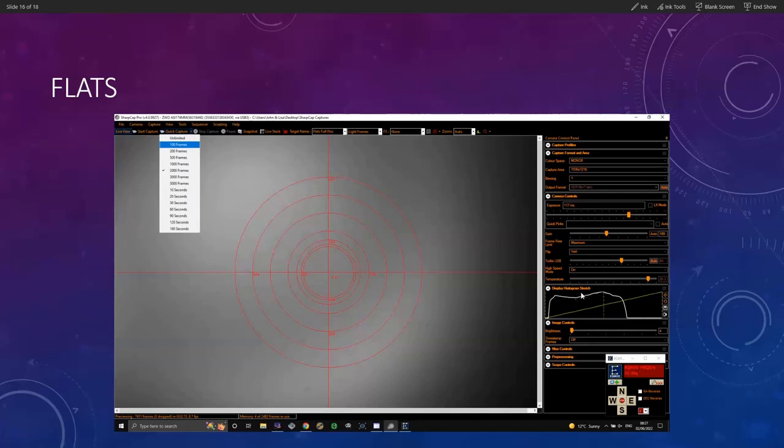Over on the right here, I've got this display histogram stretch, and you can see the peak. This vertical line here is the 50% mark. You can see the peak is at the 50% mark. The FPS is 8.7, which is good. Exposure time is 117 milliseconds. That's the only thing I've adjusted to get this peak. The gain is exactly what I used for the original image that I was taking, okay? So the gain is exactly the same.